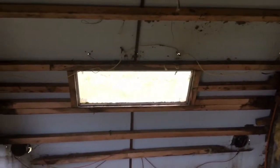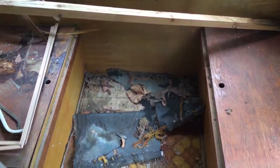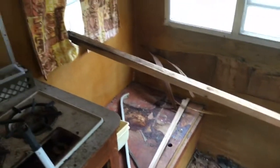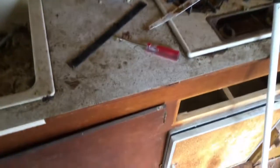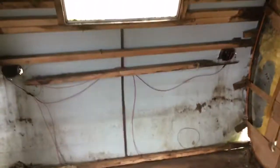Yeah, it's pretty rough. I mean, if anybody knows what kind of camper this is, let me know. But it's a Metzernov or some kind of German name or Polish name or something. I don't know. But I can't find anything like it. And I can't find a tag on it anywhere or nothing. But this is the camper. And I just got to fix the rot. I would like to have a new skin for the top of it.